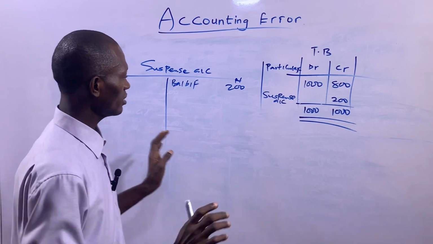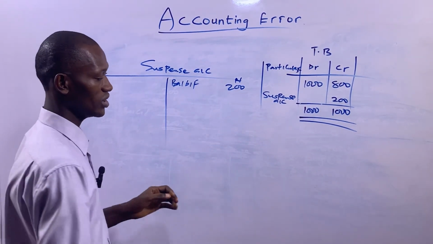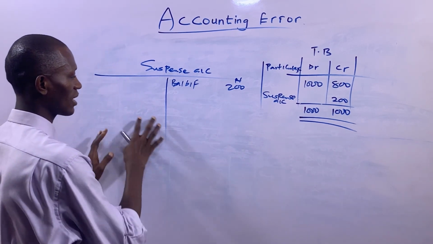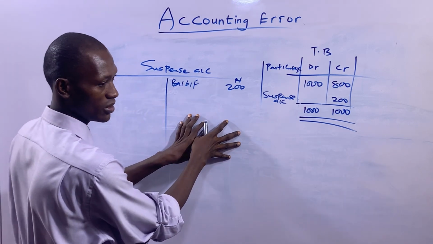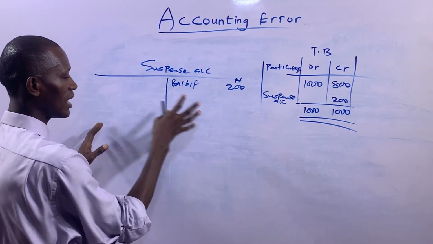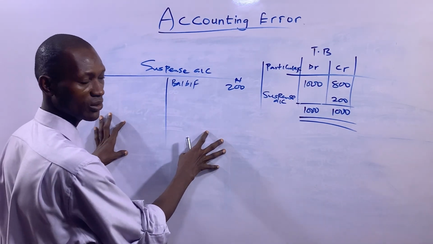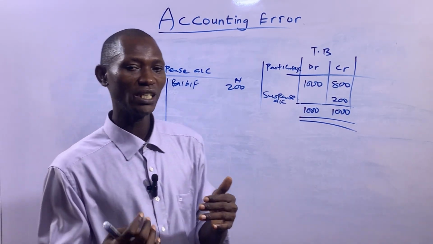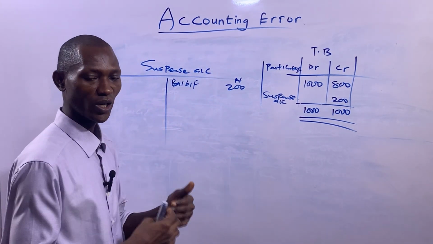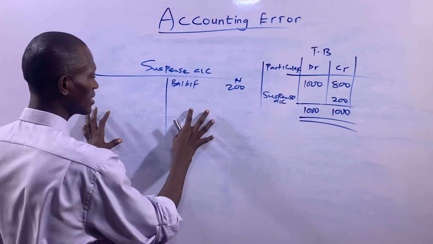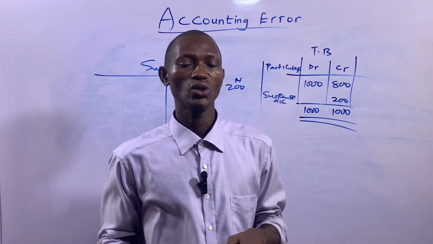So now that you've put the difference on the trial balance here, any errors that you have noted, like all those we are opening in the suspense account, you bring them. Whether it's going to be on the debit side, you state it here; whether it's going to be on the credit side, you state it there. And like that, till you correct all those errors. So you are going to open these accounts temporarily, pending the duration you were able to locate all those errors, and also correct all those errors. So that's basically what suspense account is meant to do as an account.